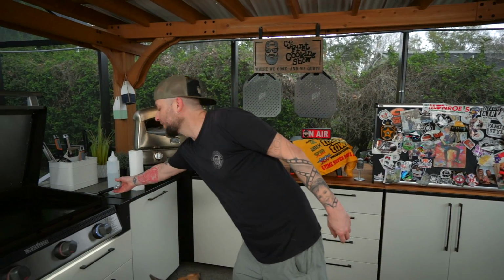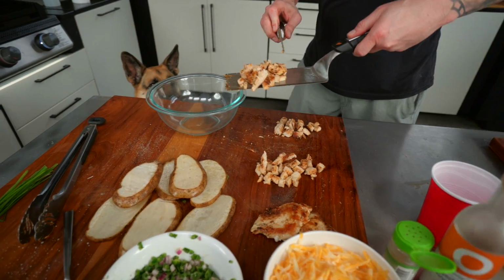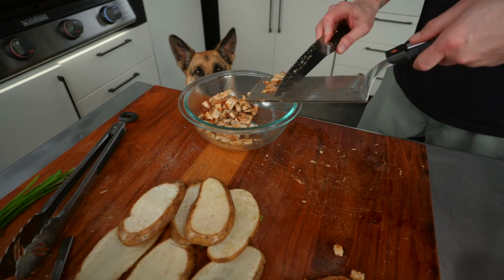Wait, and the potato's not done, right? No. That's why I said I'm only cooking one side. But we are going to add these to a bowl here because I want to coat these before.